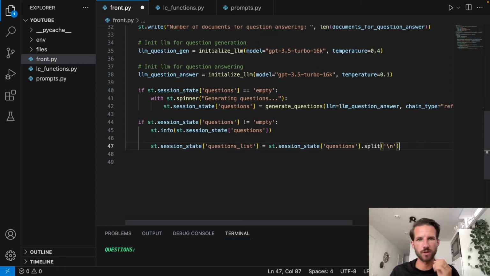What this will do is loop over the string of questions, and every time there's a new line, it will split it and make a list out of it.